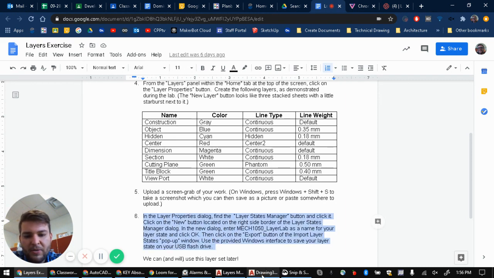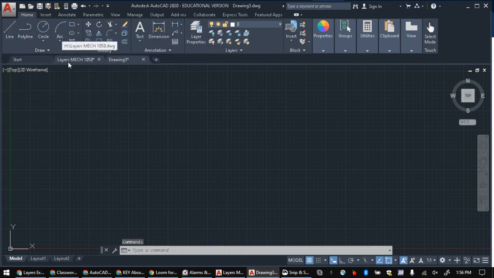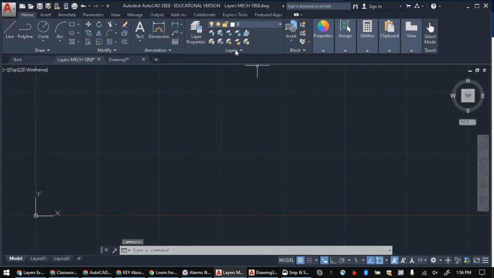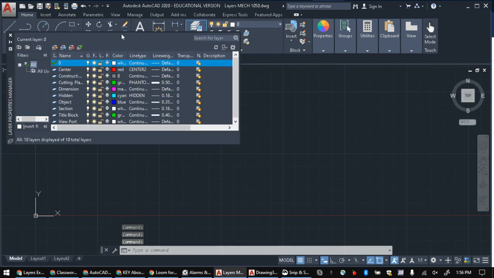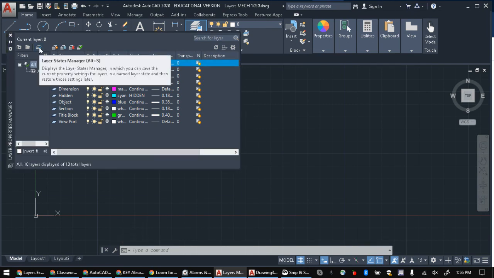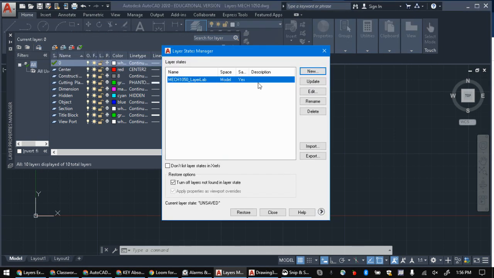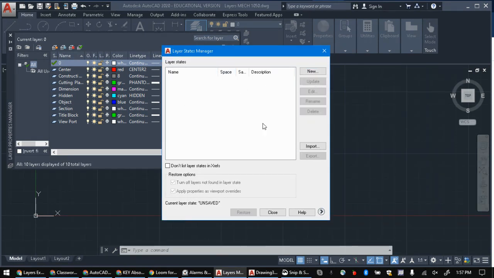So the way we do that, if we're in AutoCAD here, is, let's use the actual one we're done on. So pretend we did everything already. If you've closed the Layer Properties window, open that back up. And in the Layer Properties window here, I'm going to hover over, it's this third button from the left. You see it says Layer States Manager. We click that. I already have one because I created one, but you would actually have nothing here. So let's pretend that's gone. Yours would look like this.